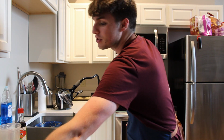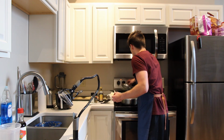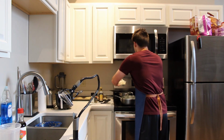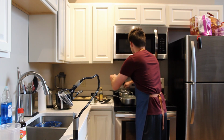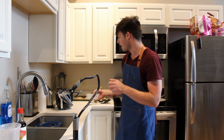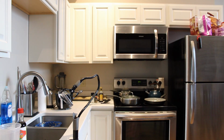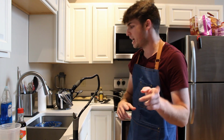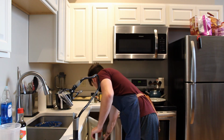I'm definitely doing mise en place, and I think we are at a boil over here on our pot. Yes, we are. So we are going to try not to burn ourselves. Again, I'll tell you about that one later. But anyway, try not to burn ourselves, throw in our jerky, and then we are going to wait 10 minutes while it simmers. Let me double check our recipe. Yep, we are going to let that steep for 10 minutes. And our rice is coming along nicely.